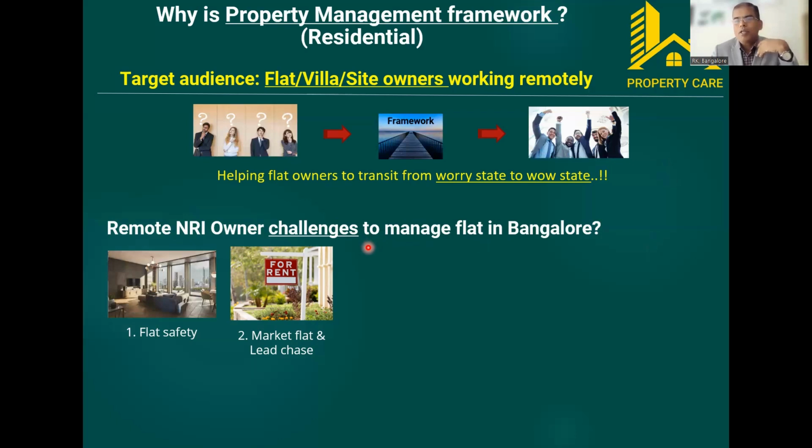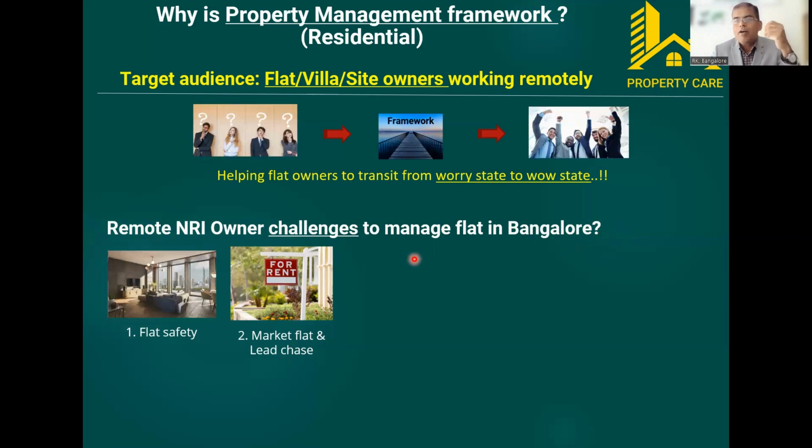When it is 12 o'clock India time, the US time is 12 o'clock at night. So how do you coordinate showing the property? And on top of that, the tenant may not come on the appointed date. They may be half an hour late, or they may postpone at the last minute. So you will be waiting till 12 o'clock at night to attend this call, and this guy will say, I'm coming at the weekend. So there are challenges in that, and in tracking the leads. How many people have seen it, whether they are okay or not okay.